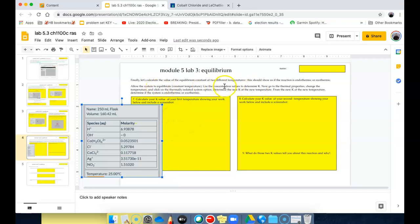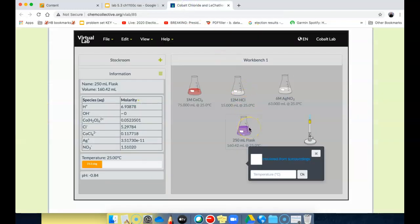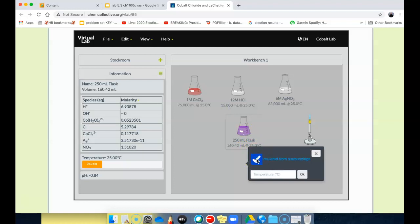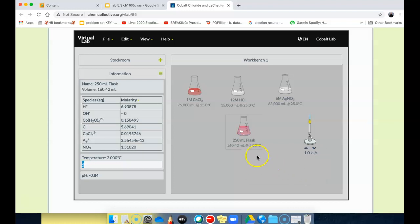And then it says, now get a different temperature and use the thermally isolated system. I think that's just so it won't go up so fast as soon as you get there. Remember how I had trouble taking the screenshot? And get the K at the new temperature. So let's go ahead and right-click on this thing, which I already did here. So let's X that out. Right-click on it. Thermal properties, insulate it from the surroundings. Let's again go to 2 degrees, and I'll bet it'll change color. And it does, and it holds that temperature. Well, thank you. And here's my new data at 2 degrees Celsius.